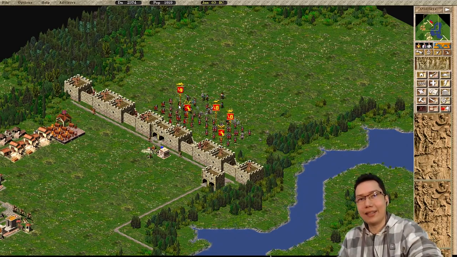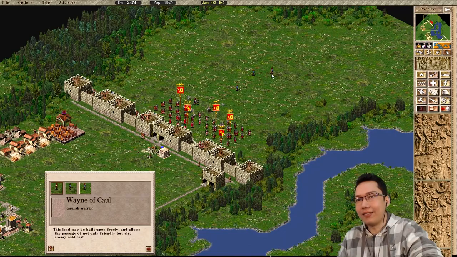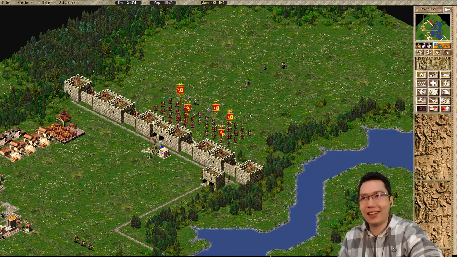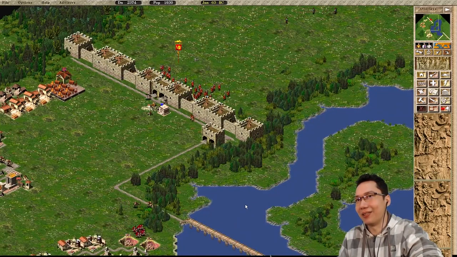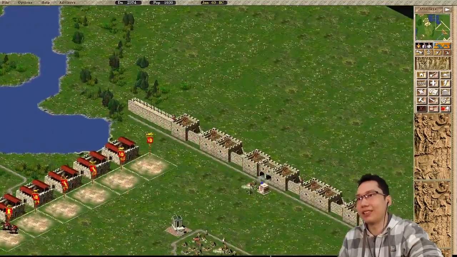Okay, I think we're good. I think we're good. Ah, they're running away. Fantastic. Survivors: Wayne of Call, Steve the Capitulator, the famous, and Diffid the Lesser. Ah, Diffid, why are you the Lesser? What'd you do? Alright, held them off, with one javelin going the wrong way. It's okay. There we go.